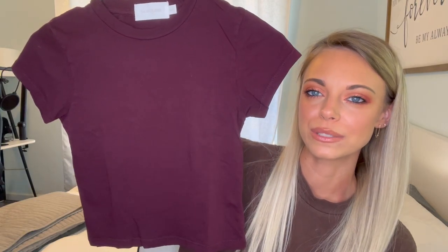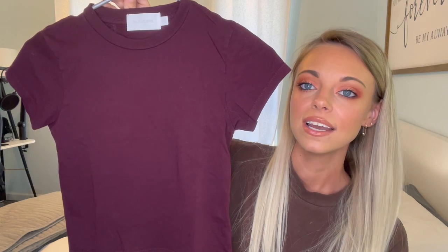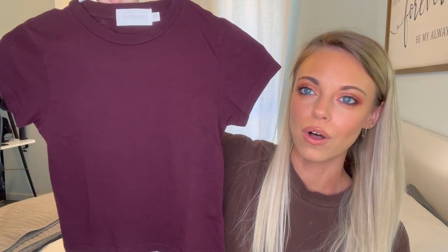The first thing I picked up is this little baby tee. I do have this in another color — I believe it's called Mocha — I actually have quite a few of these baby tees. This one is in the color maroon and it really goes with my makeup look today. I love these little baby tees. I can wear them with or without a bra, but I prefer to wear a little bralette with them. This is a size extra small. Some people talk about these being really tight, but I don't experience that — an extra small fits me just fine.